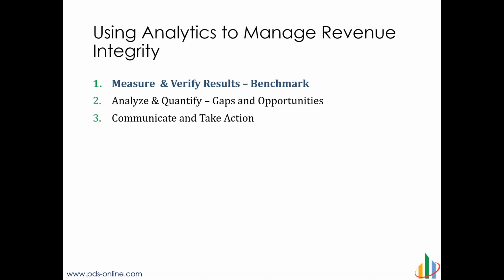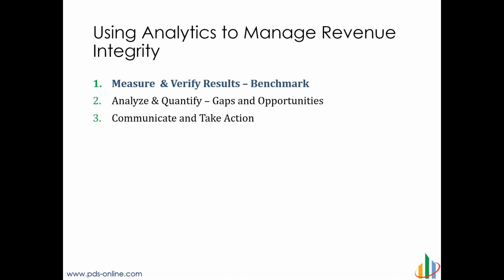So we need to understand where we are before we can take any action or put any process improvements in place. So we try to measure, and if possible, we verify our results using either internal or external benchmarks. So verifying those results may be as simple as looking at what did we do last year, or what are we doing compared to a budget or where we expected to be.